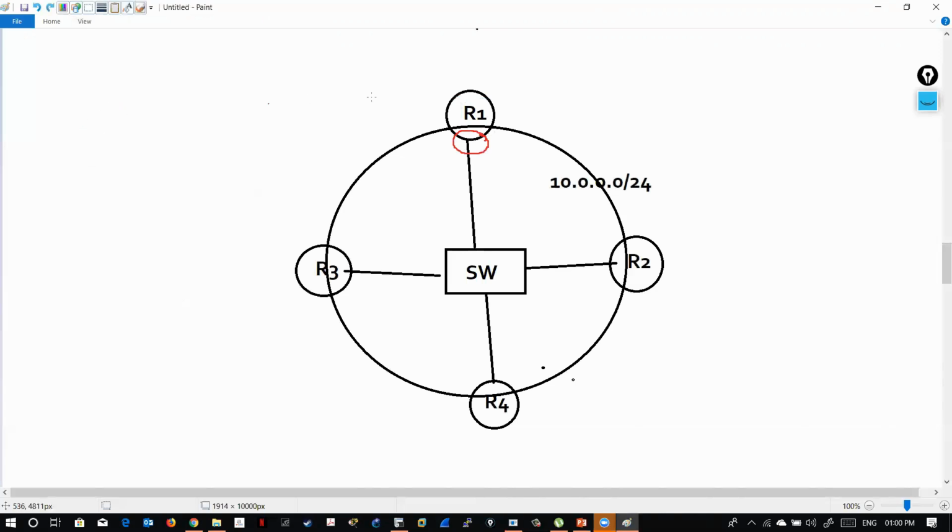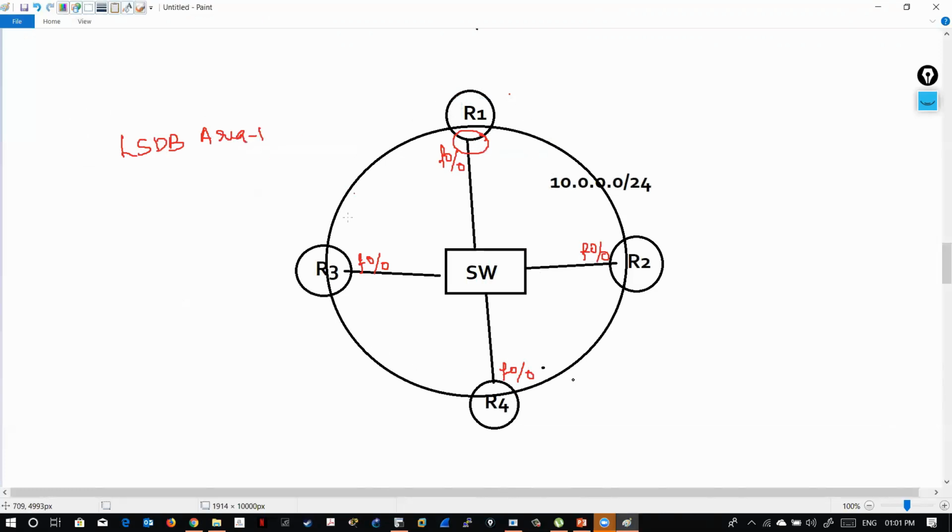Clear? First thing. Second thing, now interface F0/0 of R1, R2, R3, R4 are in a single area, right? Now these routers should have the same link state database for that particular area 1.